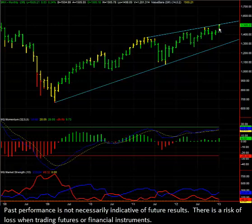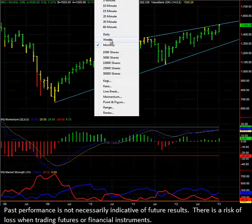Most of the price bar is green, and that represents fair value, and this is a tool we call value bars. But it is noteworthy that we're not only meeting this resistance level, which is the upper boundary of the pennant pattern, but we are also trading in moderately overvalued on a monthly basis.